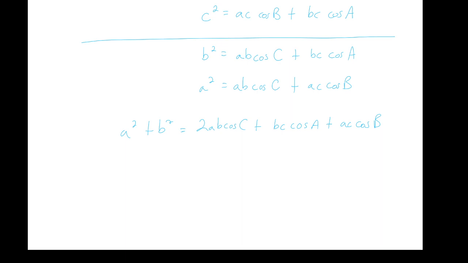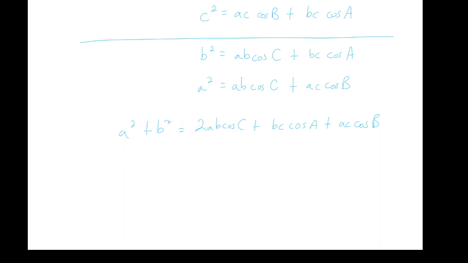Now, remember, algebraically speaking, we can do anything to both sides as long as we do it to both sides. Like I could subtract 1,000,000 from both sides if I wanted to. As long as I do that algebraically, the equations will still balance out. Equation equal, so both sides are going to be the same. So hypothetically speaking, let's subtract c squared from both sides. Giving me a squared plus b squared minus c squared. And I'm going to subtract c squared from this right side. So I have 2ab cosine c.